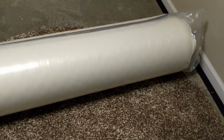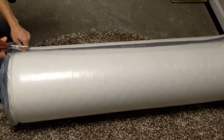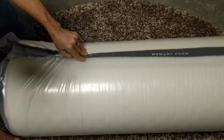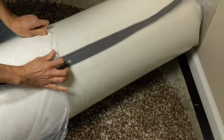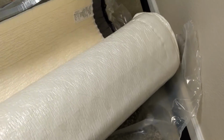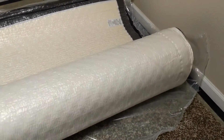Let's cut this outer layer of plastic. Make sure you don't hit that inner layer one. It will start expanding on you if you give it room to. I guess we don't need tools. We have our hands. It looks like this is the bottom part. You got a leak. Okay.